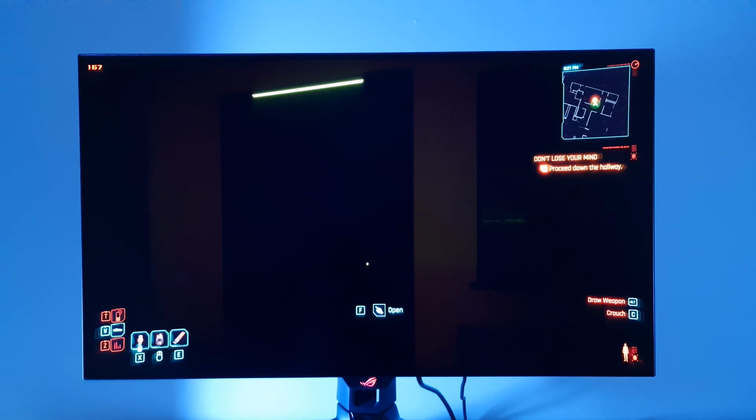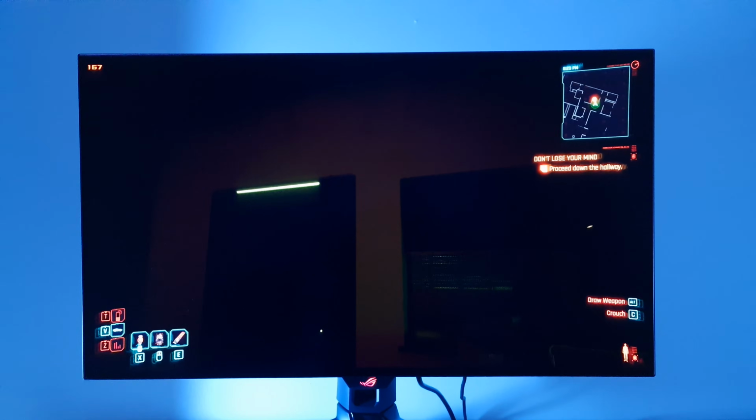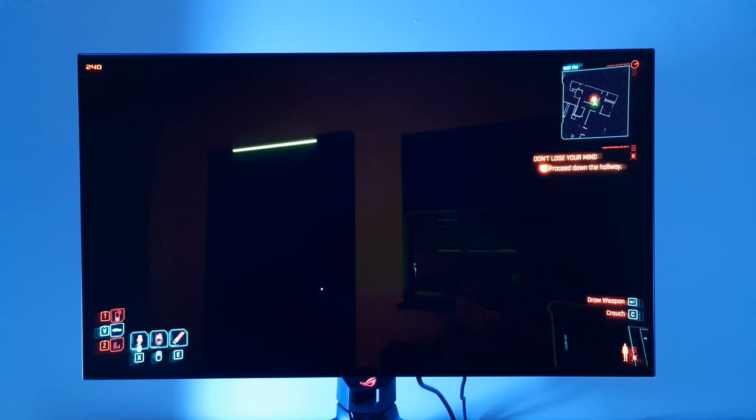The monitor's using LFC pretty much all the time now, with a high multiplication factor between the frame rate to its refresh rate. But again, depending on the fluctuations occurring, you might then enter a dead zone where it completely disables VRR. So in summary, the optimal setting to use, it really depends on your own sensitivity to flickering, to stuttering if you're using the high setting for OLED anti-flicker, and the frame rate ranges that your game is running at. It's definitely not one size fits all for this setting, but I'd say that middle is probably going to be a sweet spot for most people, as it reduces the VRR flickering a bit compared to off, without creating the dead zone that high creates.